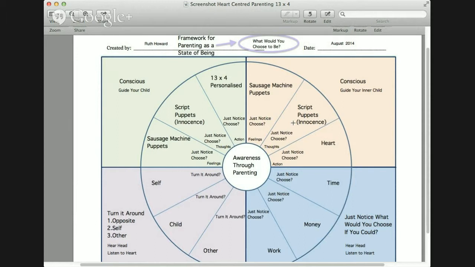And this is a way of just getting a little bit closer to understanding this without having to go into anything deep. It's really actually simple, this mirror idea. And if I can really be active in my inner life, which I believe the script and the 'just notice what would you choose' allows me to be, without it being overwhelming, I don't have to go through some kind of deep psychoanalytic process at all. I know, it's lovely, isn't it?